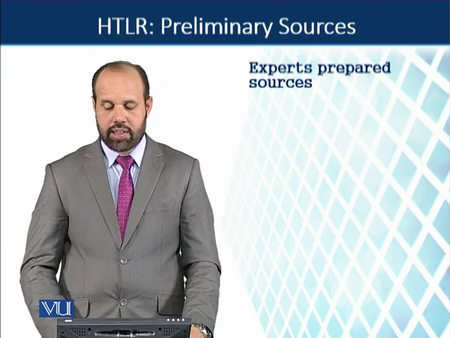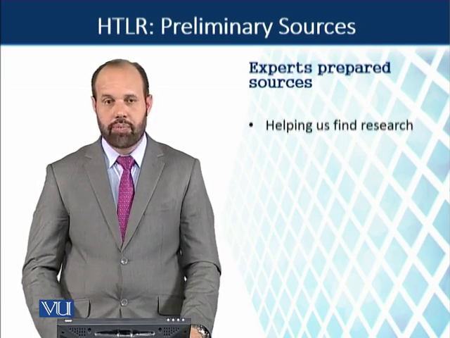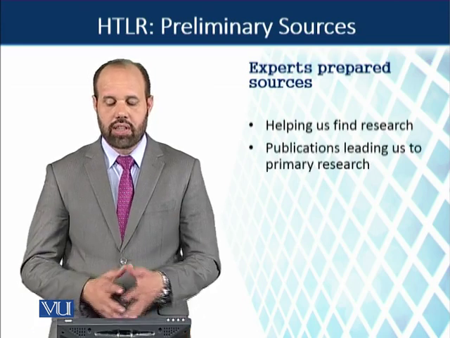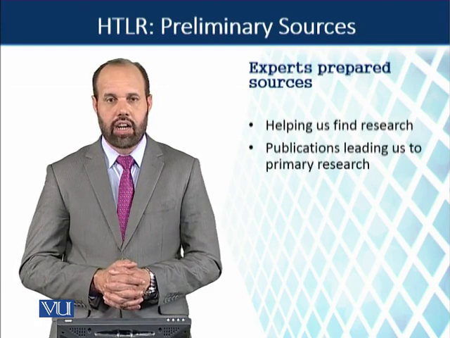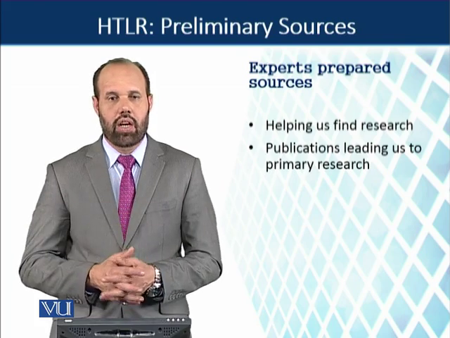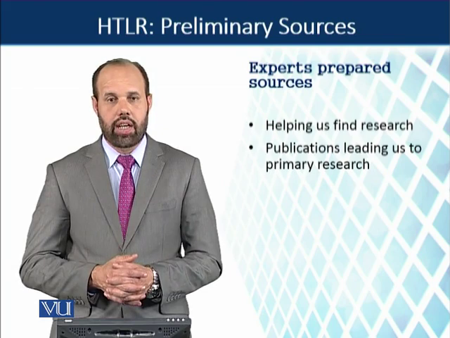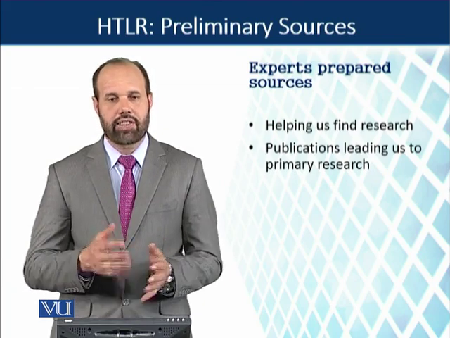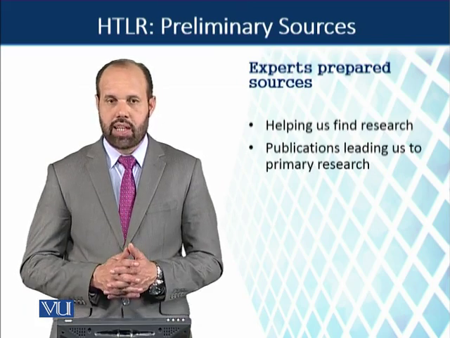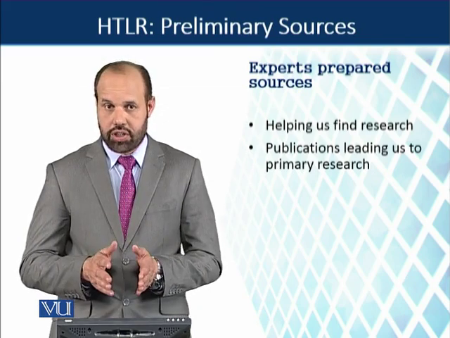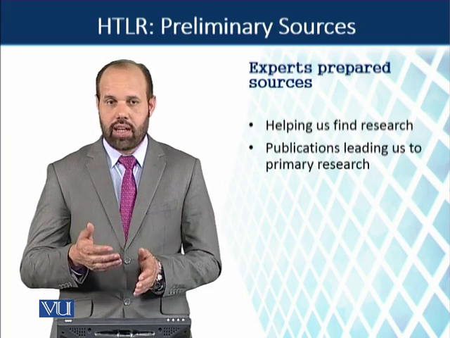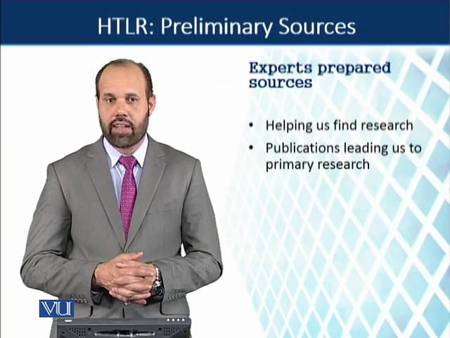Okay, so experts are maintaining preliminary sources, and preliminary sources are basically those sources which are focused, and they are maintaining a record of publications, the publications which lead us to primary research, in order to find answers to our research questions. Those experts, those specialist associations, those organizations who maintain preliminary sources, they are basically helping us, and for that purpose they are maintaining record.